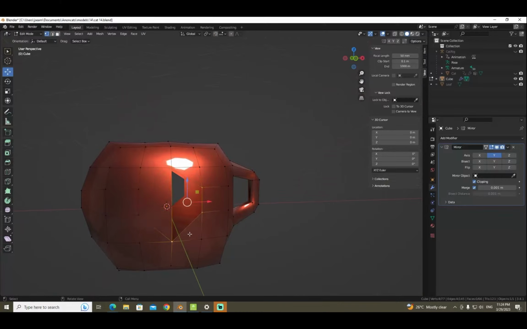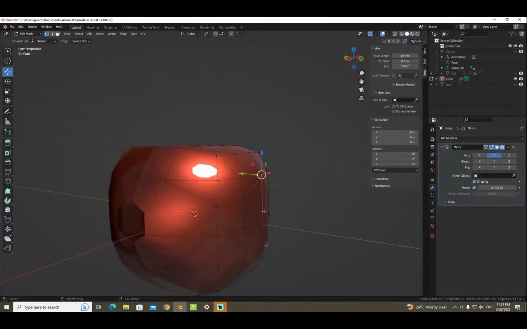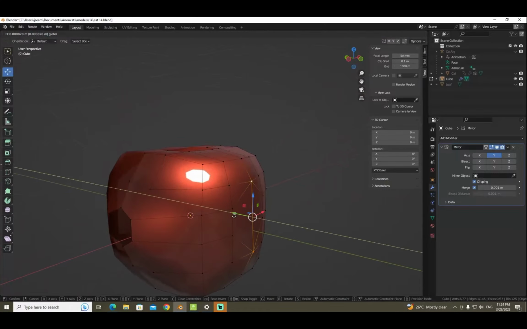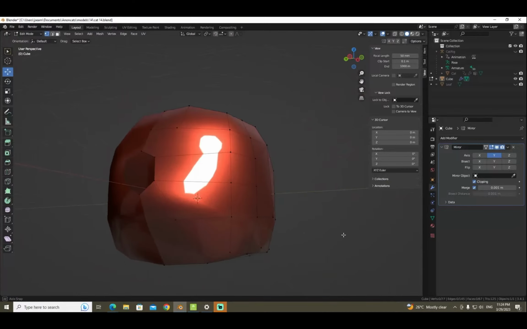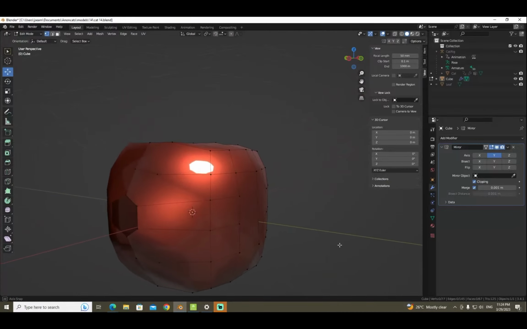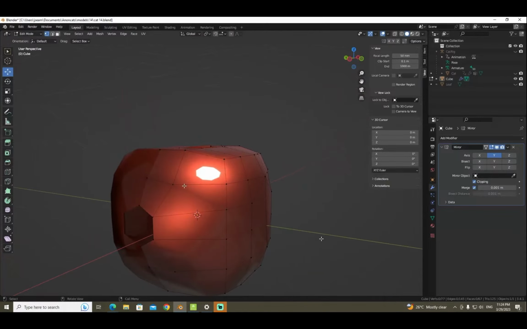So I have 4 triangles and 2 quads now. So this allows me to control this edge sort of in a flat way. Or maybe this also shouldn't be a quad, it should actually be a triangle.